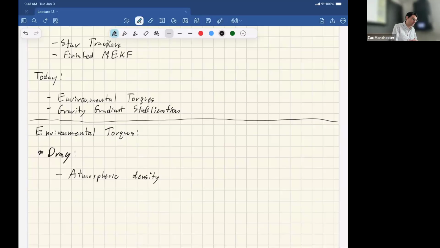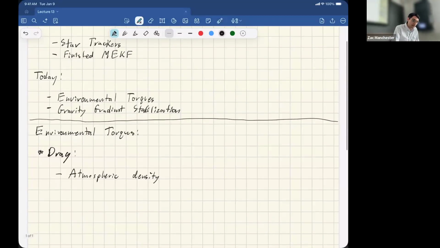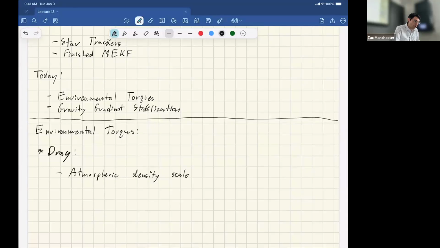All right, so it turns out it's pretty easy to do some really rough physics calculations and get a first order ODE for this. But atmospheric density scales exponentially as you go up. What that means is it changes dramatically as a function of altitude. It also changes dramatically as a function of things like season, day, night, because of this exponential dependence. It can vary by a couple of orders of magnitude in a relatively narrow altitude band. So that's all worth knowing.